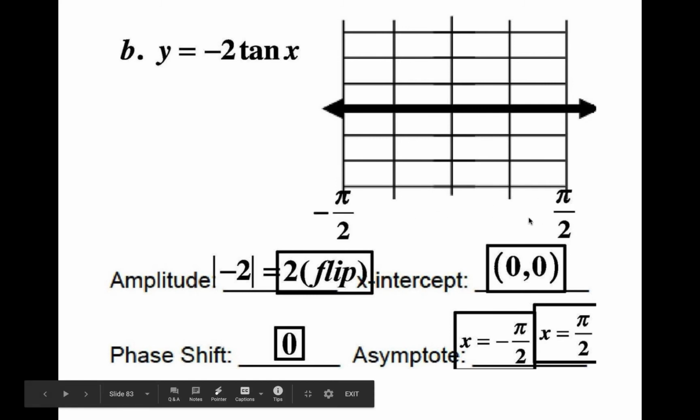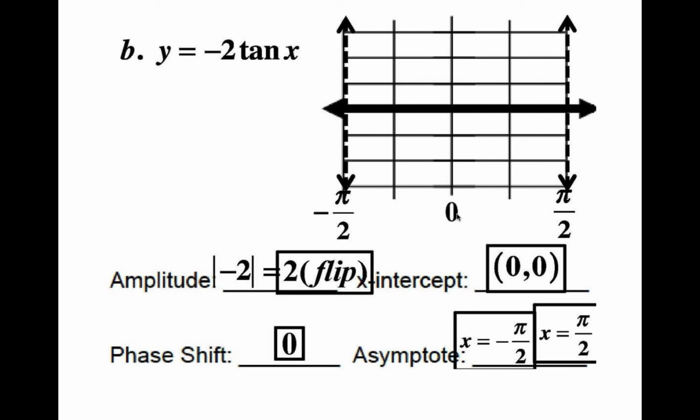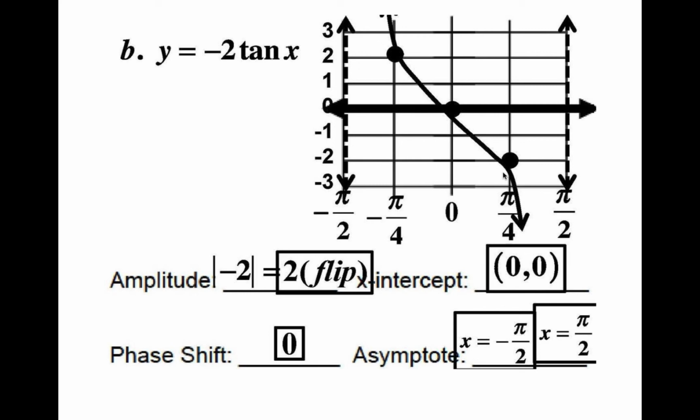So on your graph, this is going to be negative pi over 2, positive pi over 2. And your x-intercept is at the center with 0. Scaling, you get negative pi over 4 and positive pi over 4. Remember how the graph looks. You go left and down to the amplitude. However, there is a flip on the x-axis, so it's going to flip up to positive 2. The x-intercept isn't going to move. And then going right, this is going to flip down to negative 2. So it's going to look like this.